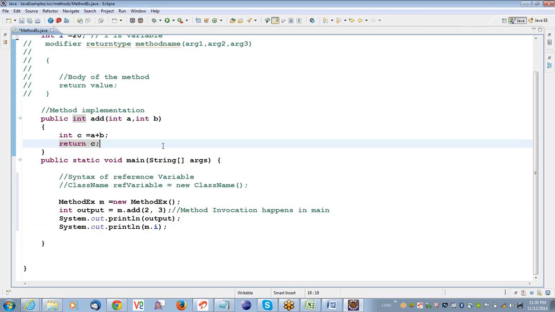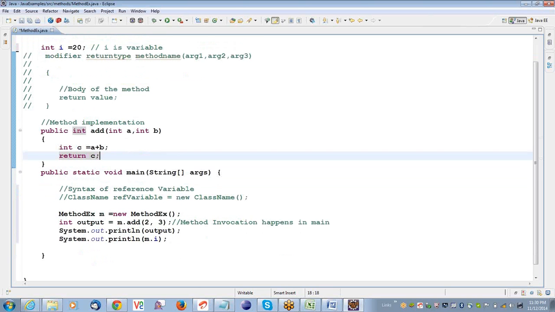Without a return type, there is no method available. Fine. Any method, if you want to invoke from the main, you have to invoke using the reference variable. That's what I told you, right? m.add. Why do we need to pass two parameters? I'll show you now.